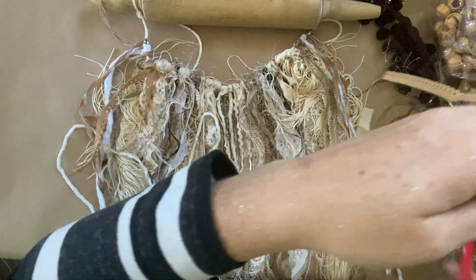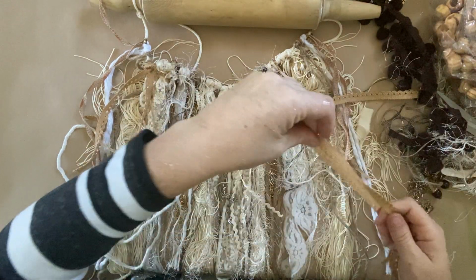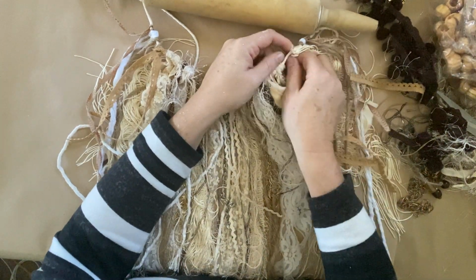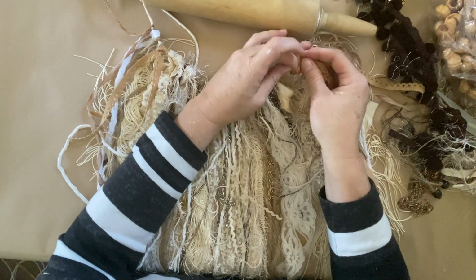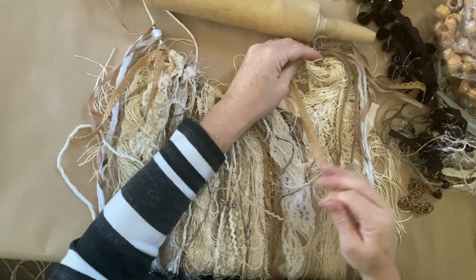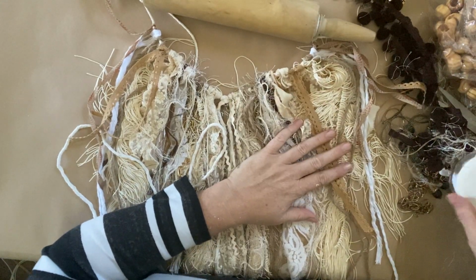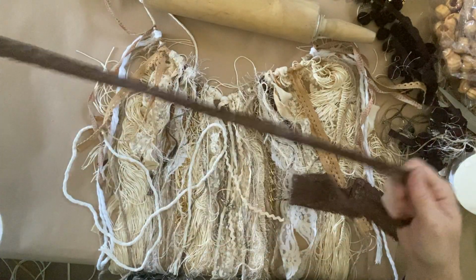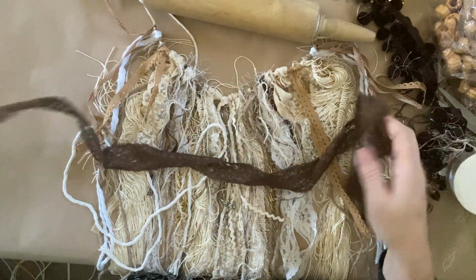This one's a bit longer. All right, let me just add some dark brown and then we'll move on to some other elements here. Maybe some beads, and I want to incorporate the paper garland. So this, again, I also got this at Goodwill. This is really pretty and it's elastic, which is really useful.